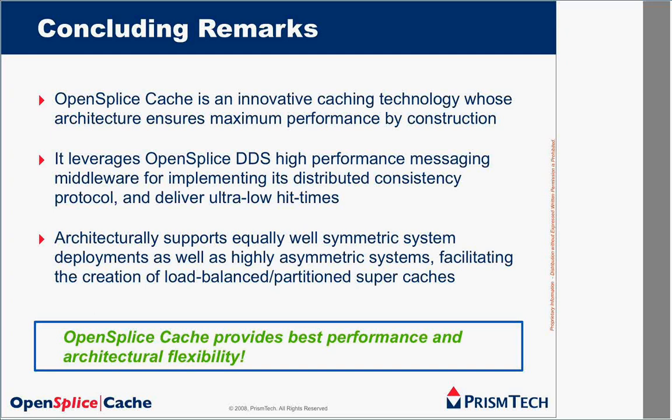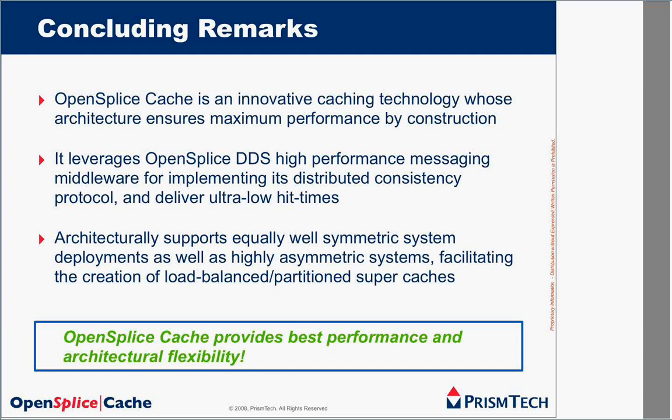OpenSplice Cache leverages the OpenSplice EDS high-performance messaging middleware for implementing its distributed consistency protocol. And this is very important because by leveraging OpenSplice EDS, we didn't have to reinvent our own protocol for reliable multicast. We didn't have to optimize and make a production industrial-strength coherency protocol. I mean, we are leveraging our own technology, a technology that is deployed today in air traffic control systems, in fast trading systems, high-frequency trading systems, risk management, combat management systems, and so on. And we have taken this bulletproof technology and used it as the backbone for implementing a very high-performance coherency protocol below that federates our cache instances. So it's very rock solid, it's very efficient, and it's really exploiting a value-add architecture.